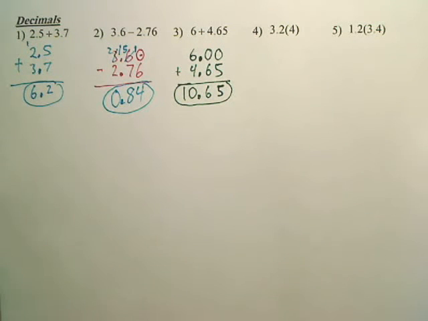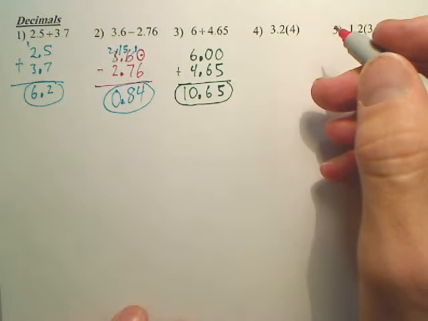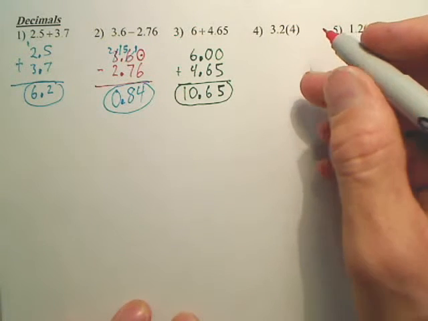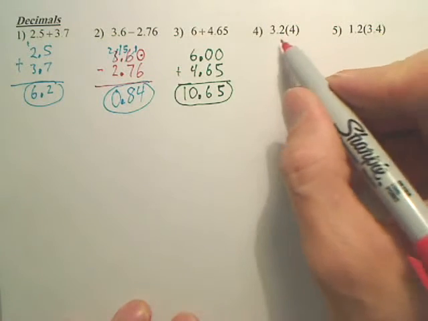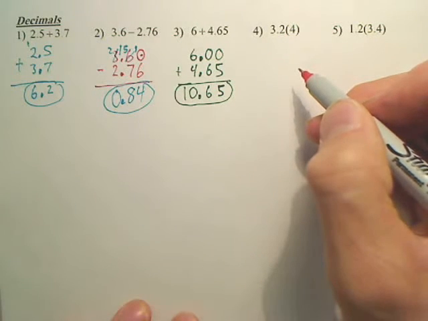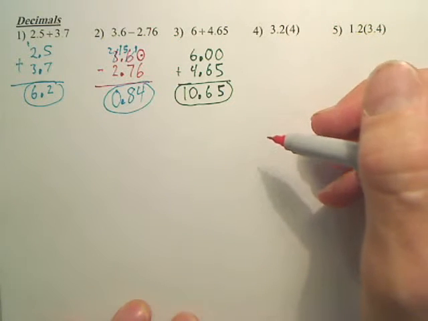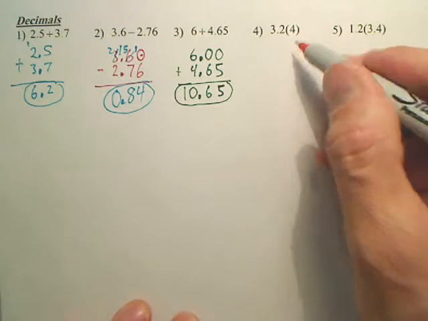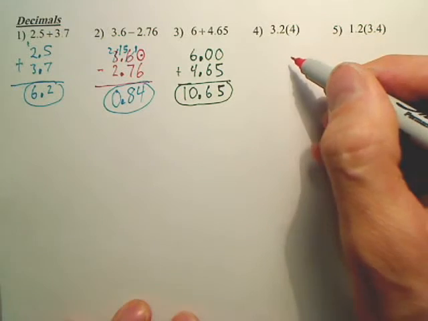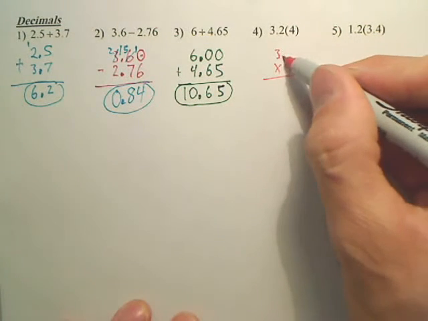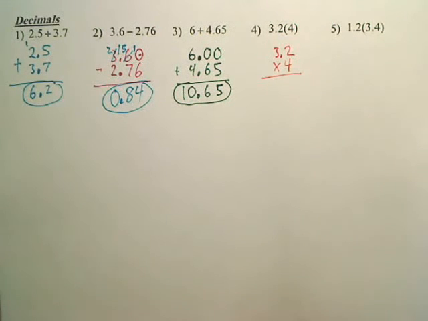Now we're going to multiply. When you multiply, a little bit different. You don't worry about lining them up. I usually, doesn't matter which one I put on bottom or top when you multiply. No. Which of these is smaller? You probably want on the bottom. The 4. I mean, the one with less numbers. So basically, I'm going to do 4 times 3.2.